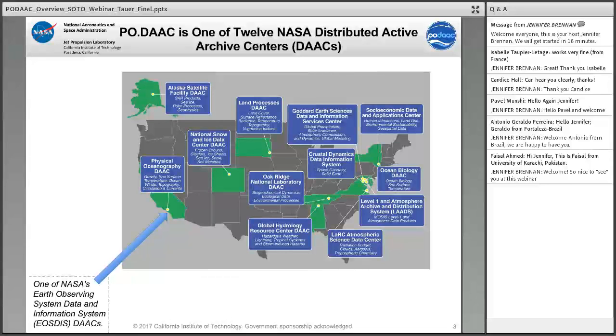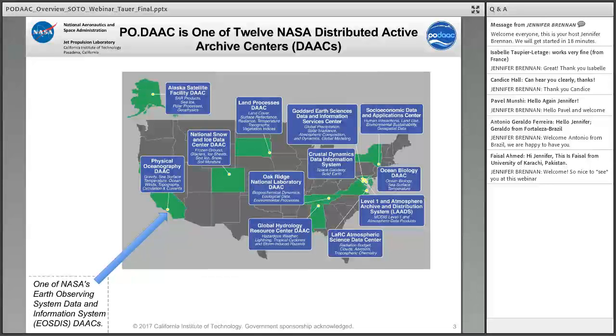And a DAAC's job is to manage, archive, and distribute Earth science data as part of NASA's Earth Science Data Systems program. EOSDIS then provides end-to-end capabilities for managing NASA's Earth science data. Now, these data represent some of the most complex and diverse Earth science data sets on the planet, and they come from all sorts of sources, including satellites, aircraft, in-situ field measurements and instruments, and numerous other activities within the NASA Earth Science Division.